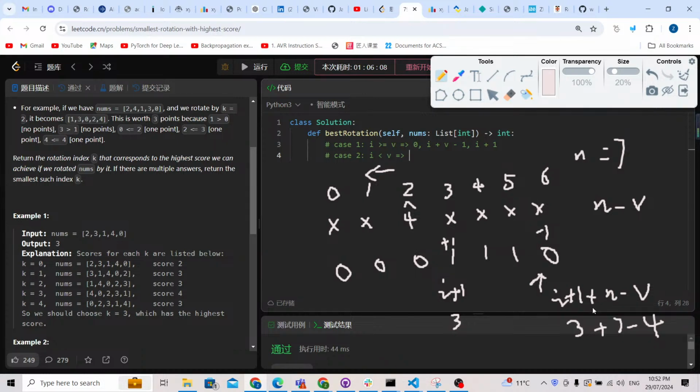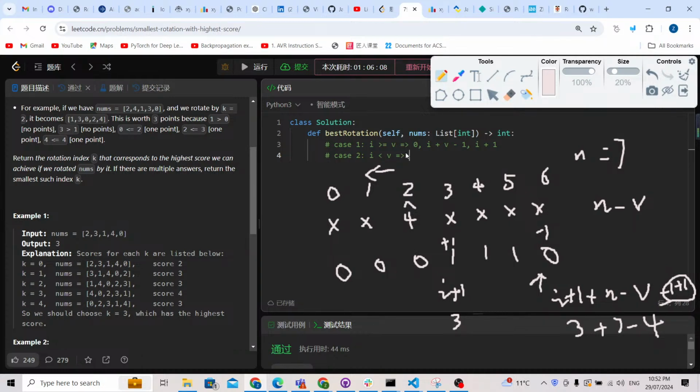I think this formula should be okay. It's just mathematical calculations of how many of them, because we are starting at this position. Basically, if we plus how many numbers of them, it means we have 1 more number. But for our difference array, exactly, we just needed to have that 1 more number. Maybe we needed to use a -1. This is exactly like index 3 to 5. But for difference array, we needed to plus another 1. So -1 plus 1 is going to be 0. So we just needed to use i plus 1 plus n minus v. Now let's just check the second case.